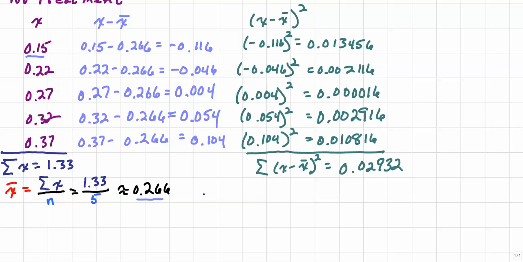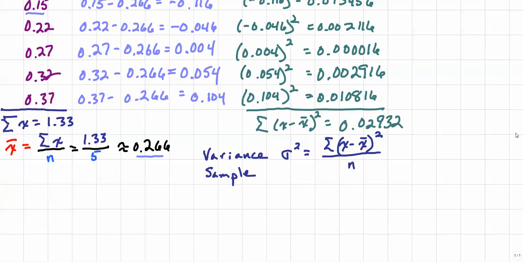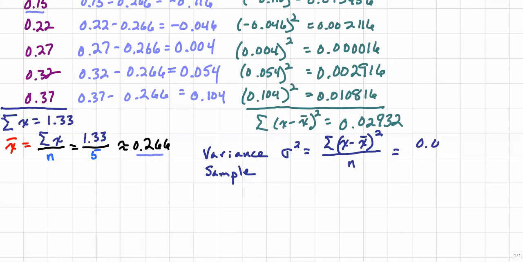So first off, we're looking for variance, and remember that variance is given by lowercase sigma quantity squared, and this will be equal to the following formula. Now you have to make sure that you use the correct formula, because there are 2 formulas. This is for a sample. So variance for a sample is simply going to be the summation of x minus x bar quantity squared all over little n. And remember that little n is going to be the number of data values in the set, or the data set. And so when I go ahead and calculate this, I end up with 0.02932 and I'm going to divide that by, oh, and I'm sorry, this should be little n minus 1.